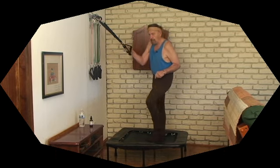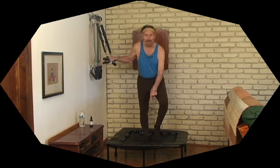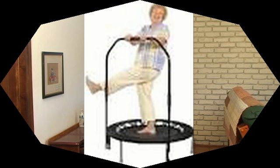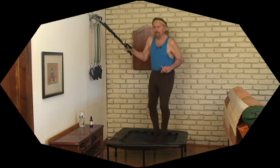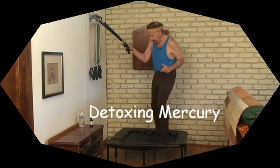As you know, I've used Bouncercise as a means of activating the lymphatic system in my body, and over the years I've bounced using a rebounder of various shapes and sizes, and we developed our own after years of experience of bouncing or jumping and then really determining the objective, and that is the exercising of the lymphatic system.